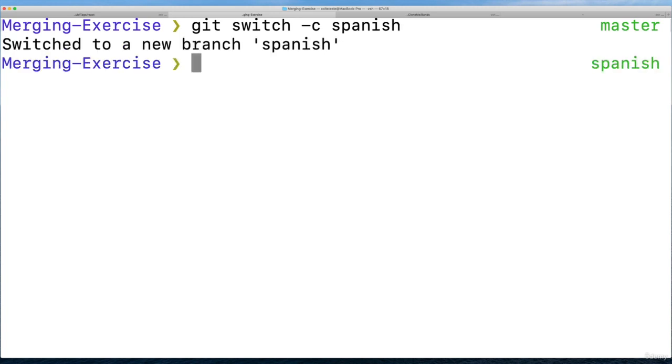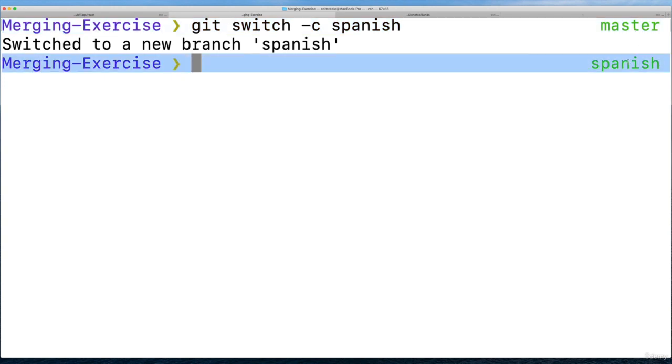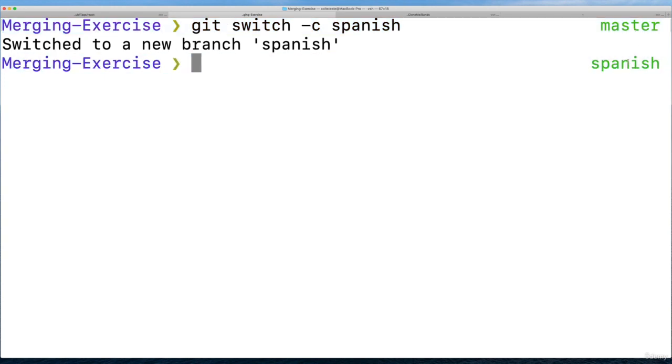Okay, so I make this new branch, and to generate a fast-forward merge, again, I hope you're pausing and doing it yourself, but if you need a reminder, all that needs to happen is that when we branch off of master like we have, we don't touch master again. We can add as many commits as we want to Spanish, and then we merge that into master, but we don't change the master branch in the meantime. So all that master has to do is catch up on these commits that we've added to Spanish.